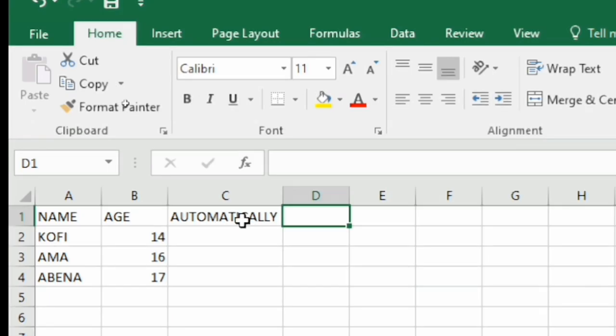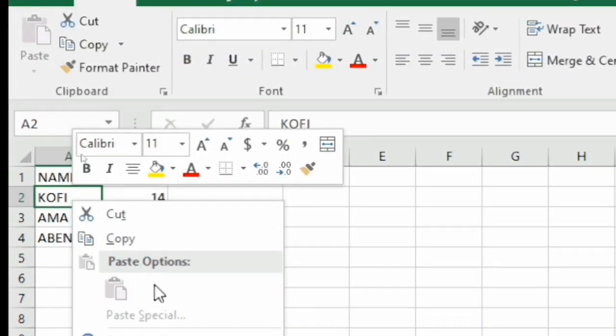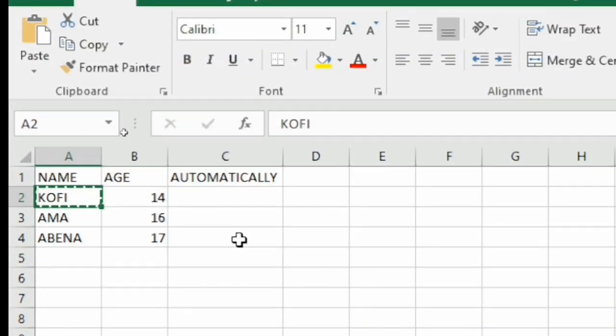In this lesson, we'll look at the meaning of workbook and the meaning of worksheet. We will explore the worksheet by looking at how to insert a new worksheet inside the workbook. We will also look at how to rename a worksheet, how to move or copy a worksheet, how to adjust column width and row height. And finally, we'll look at how to use some editing tools in Microsoft Excel.